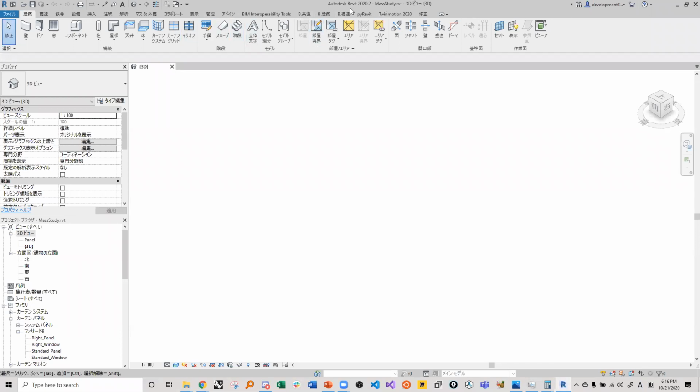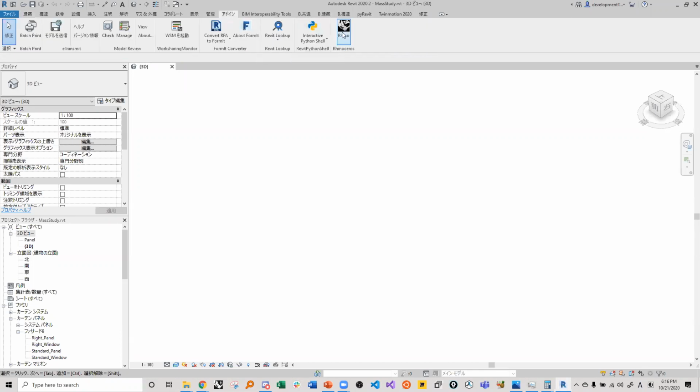So first, please open the mass study Revit file. And then after you open the Revit file, please go to the Add-in tab and press the Rhino button. That will open Rhino from Revit.